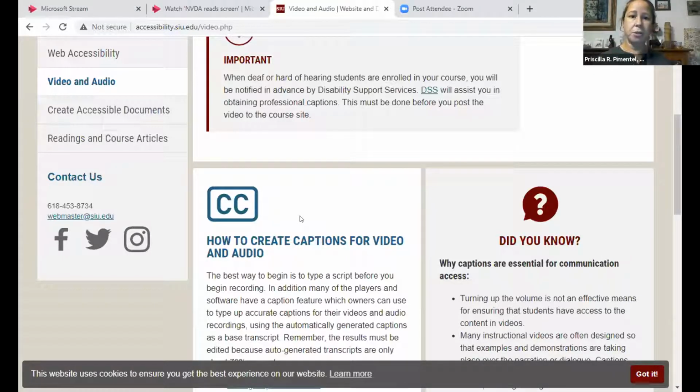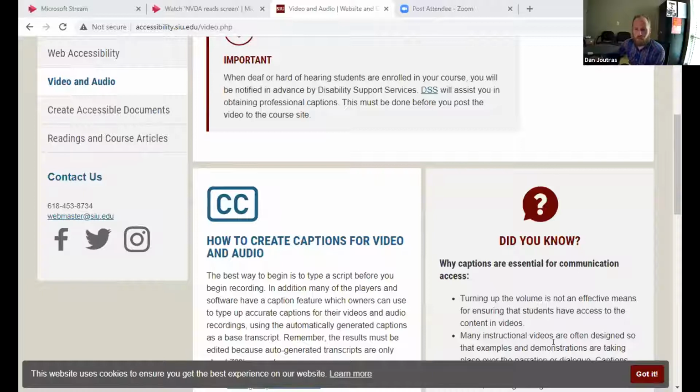So I'm going to switch over to the accessibility checklist. And again, you can find that checklist at the upper right-hand corner of that accessibility website.